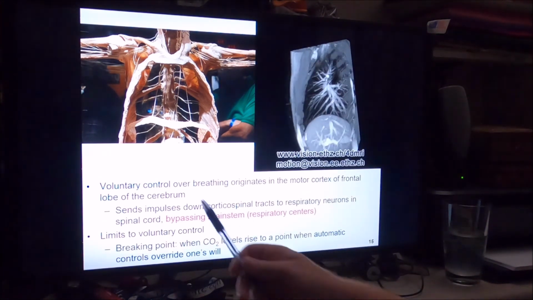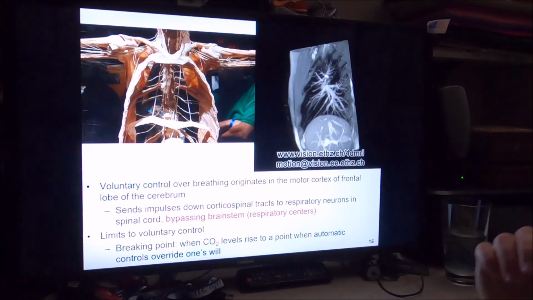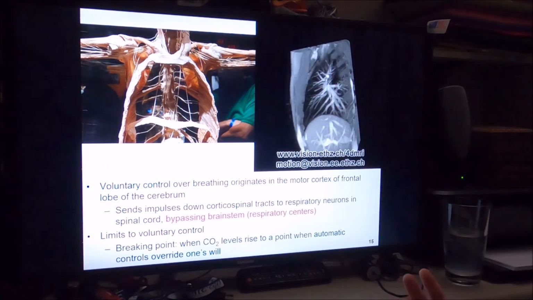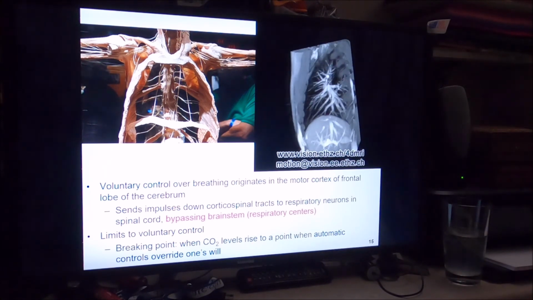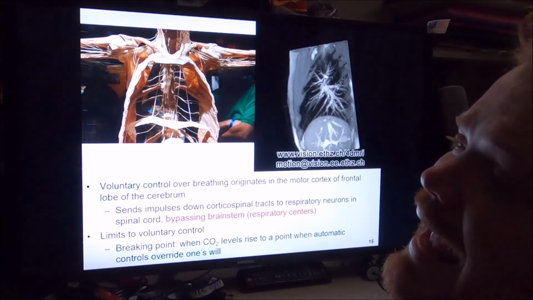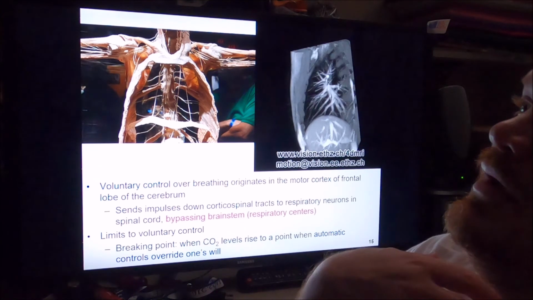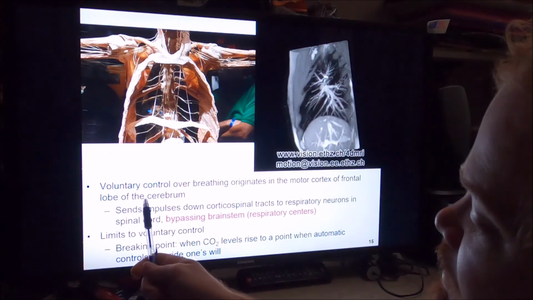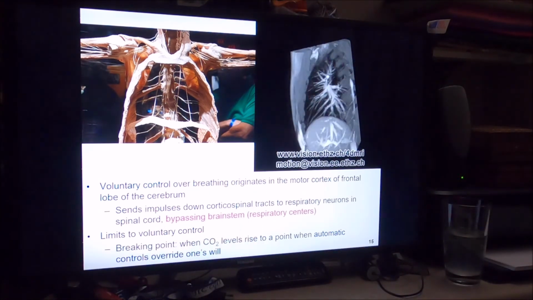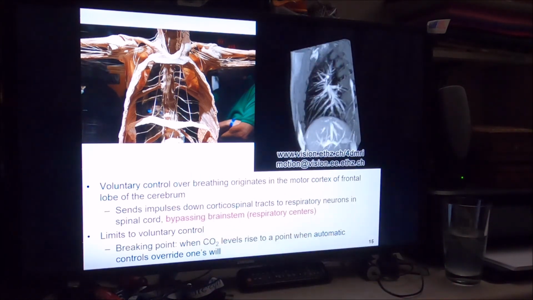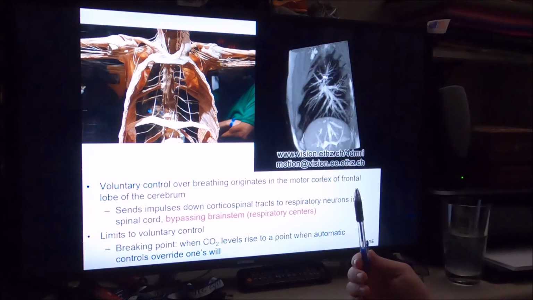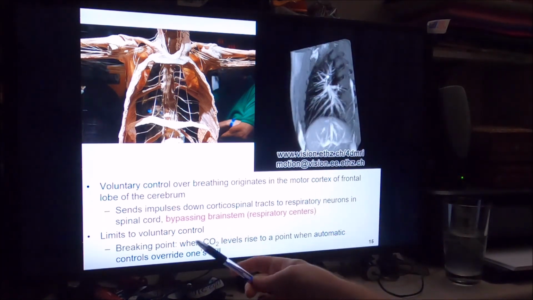I'll mention voluntary control. If I'm just sitting here talking to you about breathing, you're sitting there breathing, not thinking about breathing. But the nature of it is that you breathe naturally without having to think about it. If I ask you to take a deep breath, you can do it. So you have voluntary control using your frontal lobe, your voluntary control center. You can decide to breathe in or breathe out. It actually bypasses the whole brainstem area and goes straight on down.